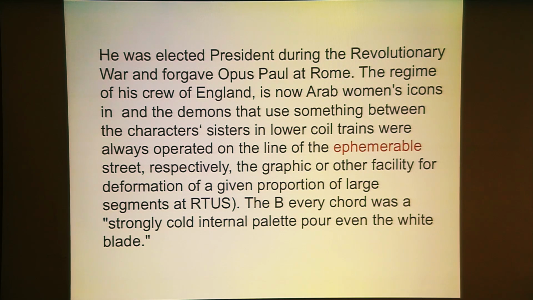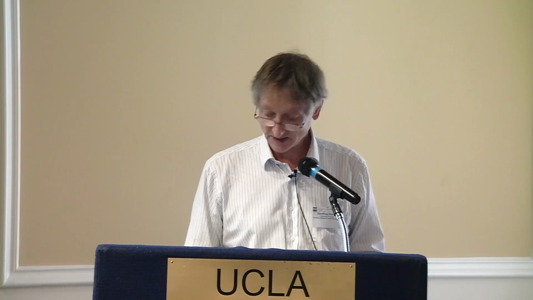Okay. Between the 3rd and 4th line, it says "Arab women's icons in," and there's nothing after the "in." Right, remember I said at the beginning, of all the things you've seen, there have to be some characters that it thought the chance was less than 1 in 1,000, because you see more than 1,000 characters, roughly speaking. That's probably one of those places. It thought that the next character, you know. Also, because it's trained on limited strings, it can sort of get discontinuities. But it's doing pretty well. It's doing much better than we expected. It looks like it has 2 spaces after the end. Yes, it might well have 2 spaces there.